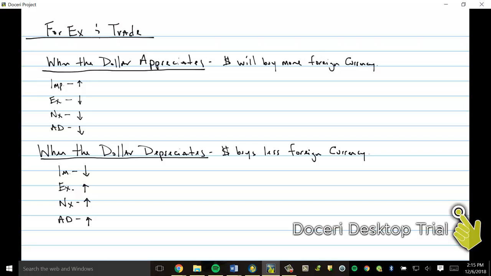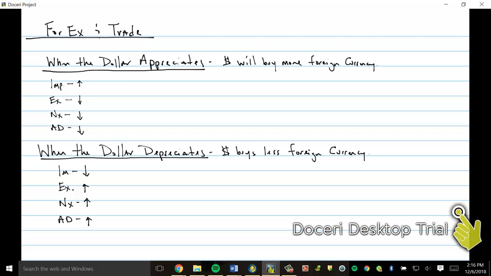So if you went back to last unit or last set of notes, you'll find that we talked about the foreign exchange determinants. Those foreign exchange determinants are what determine the change in the value of currency in the economy. Now, what we're talking about today is when the currency changes values, when the dollar appreciates or the dollar depreciates, we want to try to figure out how that's going to influence the trade between that country and other countries.